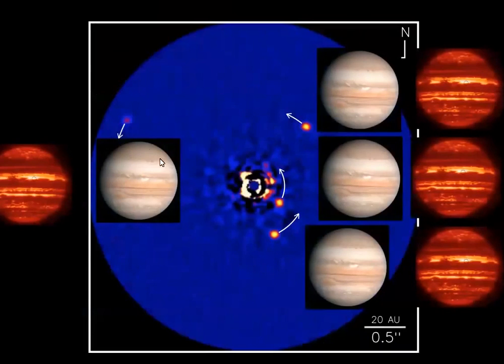They're really warm. Instead of looking like Jupiter, with very cold ammonia clouds and methane and CO inside the atmosphere, they look more like a much warmer version. Jupiter is around 140 Kelvin, if I remember correctly. The HR 8799 planets are closer to 800 to 1,000 Kelvin. They probably are partially cloudy, with a lot of dust particles slowly sinking in the atmosphere. We do have a trace of methane detected for planet HR 8799b, while the others are just too hard for detection. They're probably still too warm to show clear methane.